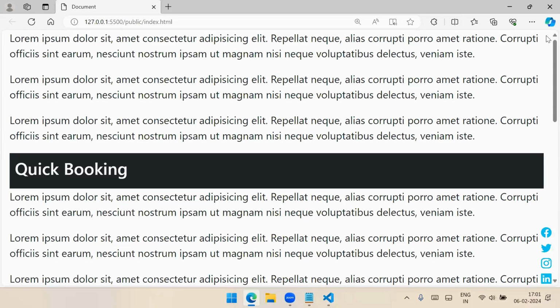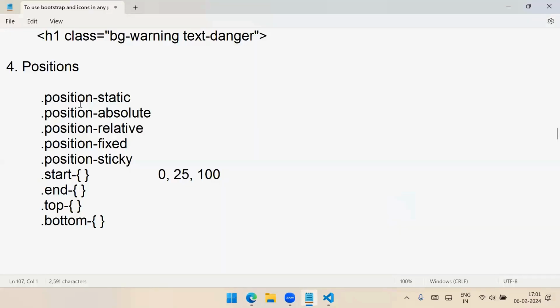We are not teaching you positions here. We are teaching you how to apply them in a simple way, with just classes. What is position absolute, position fixed, position relative? Your CSS course has to teach you that. Right? This is very simple now, how we can apply the positions. I showed you two positions: one is fixed, another one is sticky. We can have relative positions also.